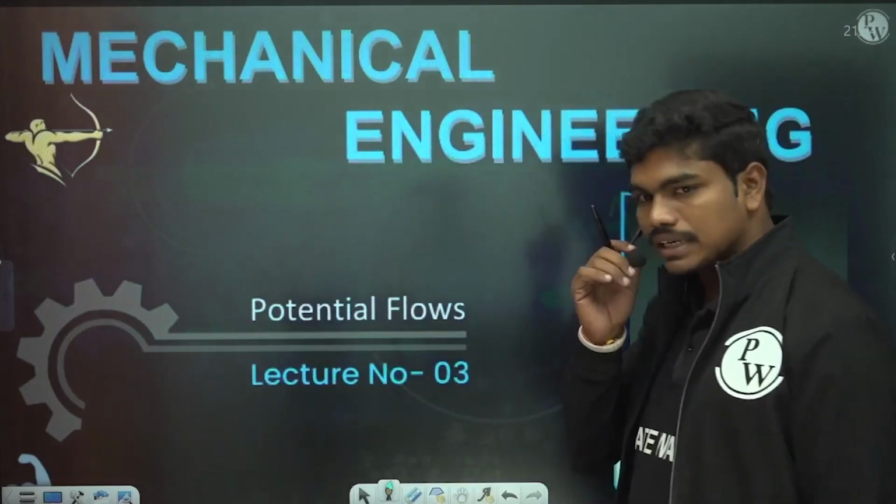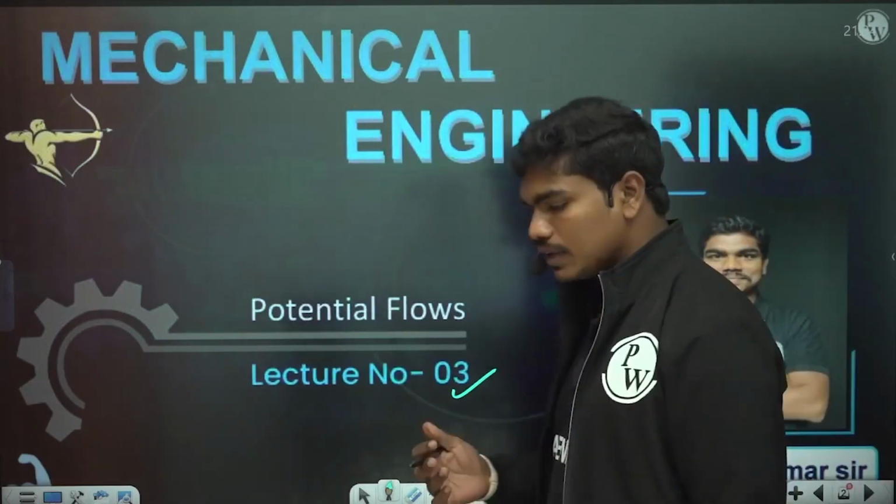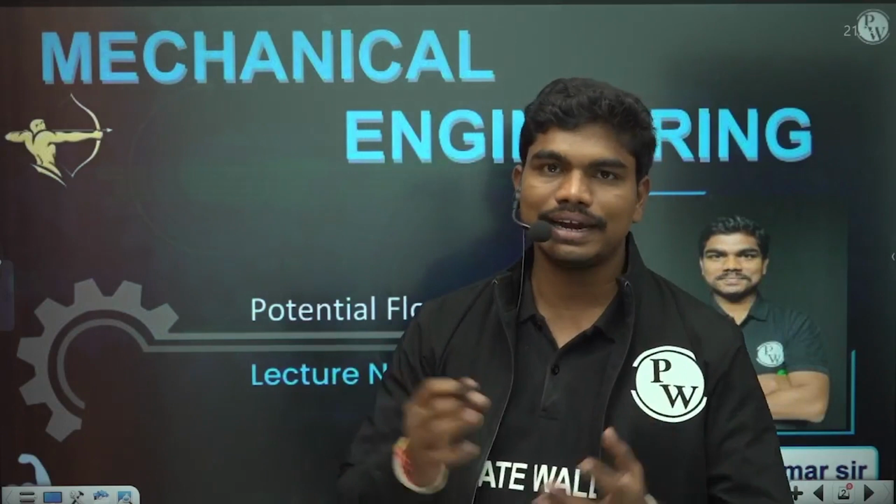So this is basically the third lecture of this potential flow. We have had two lectures and we have seen certain basic ideas about what complex potential functions are, and how different flows can be visualized using any simple complex potential function. We have talked about all these things. Then we will now move on to some other things like the vortex flows.